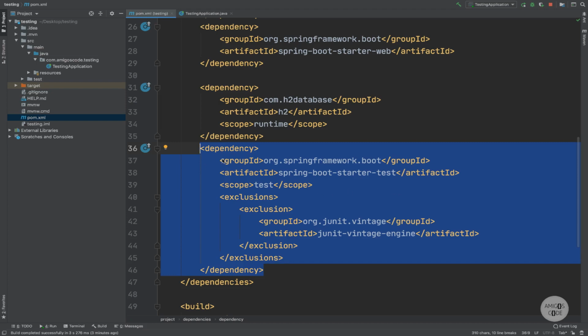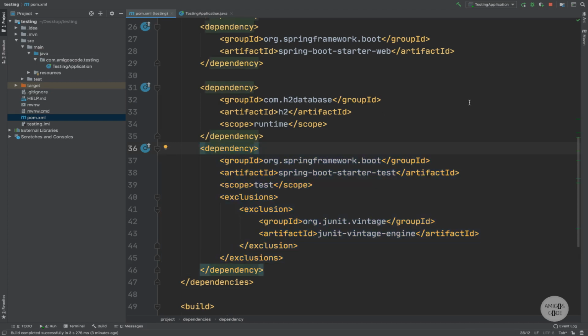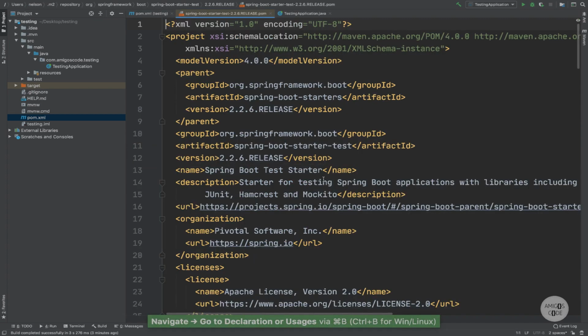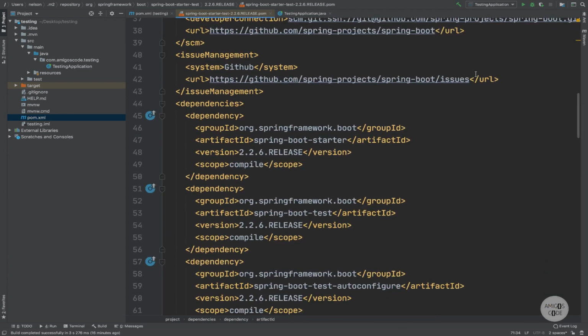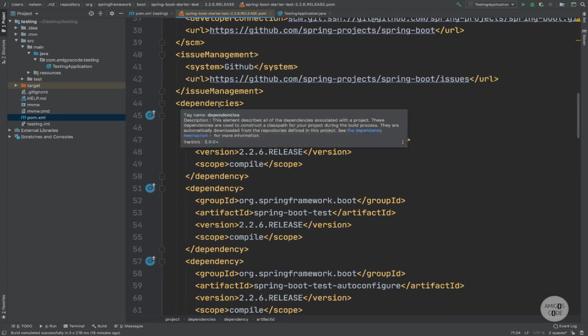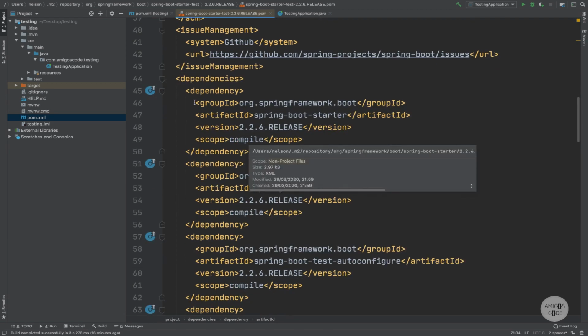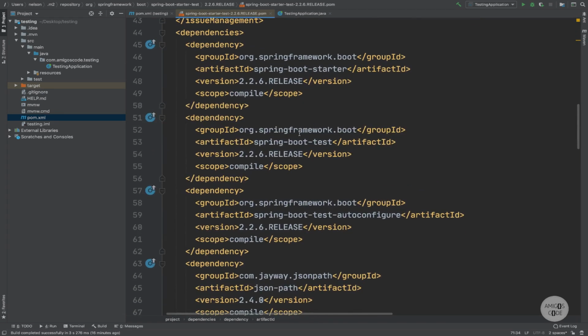All right, let's go ahead and learn about this dependency right here. So let me first actually stop the application. There we go. So what I want you to do is to press Command, right? So press Command and then click on this artifact ID, Spring Boot starter test. So let's go inside, and if I scroll down right here, you'll see that we have these dependencies, and basically inside these are all the dependencies needed for testing purposes.